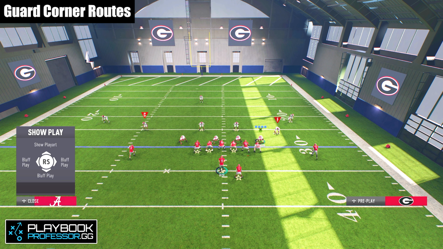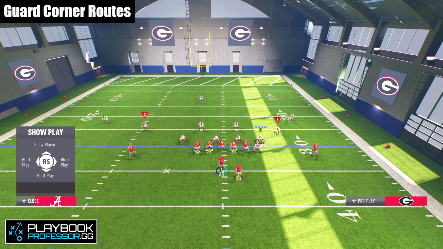And to be clear, as you hopefully saw in the previous example, you don't need 4 people going out on routes. It is simply where they are lined up. As long as you have 4 people lined up on one side of the quarterback, the match coverage is not going to apply, and you'll be able to have someone open in your flood concept every single time. So if you're ever struggling against match coverage, especially cover 4 quarters or cover 4 palms, just go ahead and put your offense in a 4x1 set. You either can find a set that is naturally 4x1, or you can use motion to create a 4x1, and then the match coverage will not work, and you'll have a super easy time moving the ball down the field.